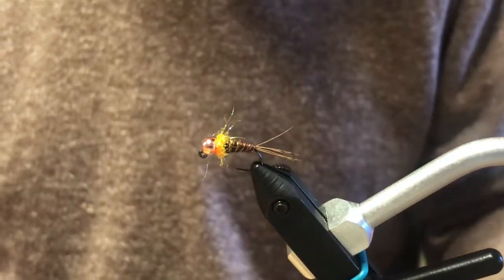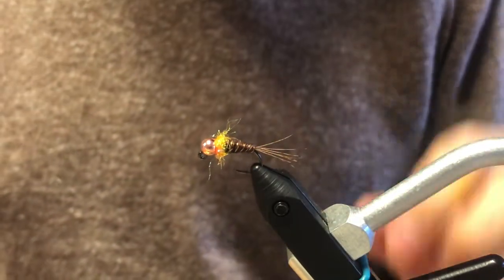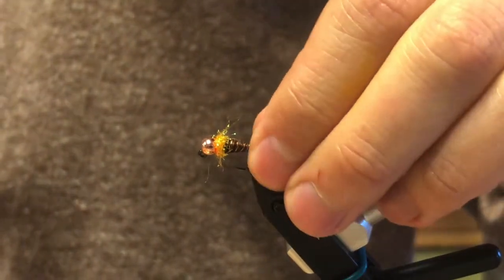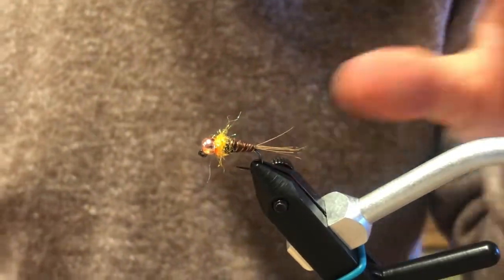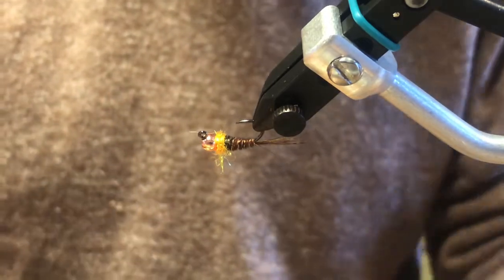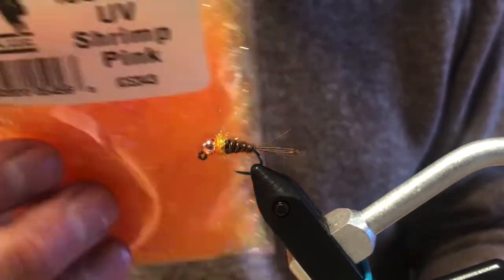This is just a template fly — you can swap any of these things out for different colors. Traditionally, this fly is done with muskrat gray pheasant tail as the body and cocktail leone as the tail. But for the ones we run at the shop, we just use natural pheasant tail for both the tail and body. It's faster to tie, and we've caught plenty of fish on it. The rib is just copper wire, size small, though you can use medium or even a brassy.